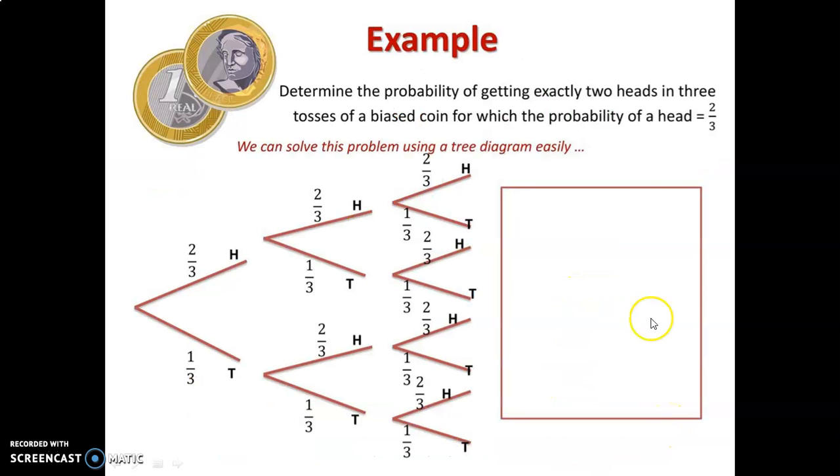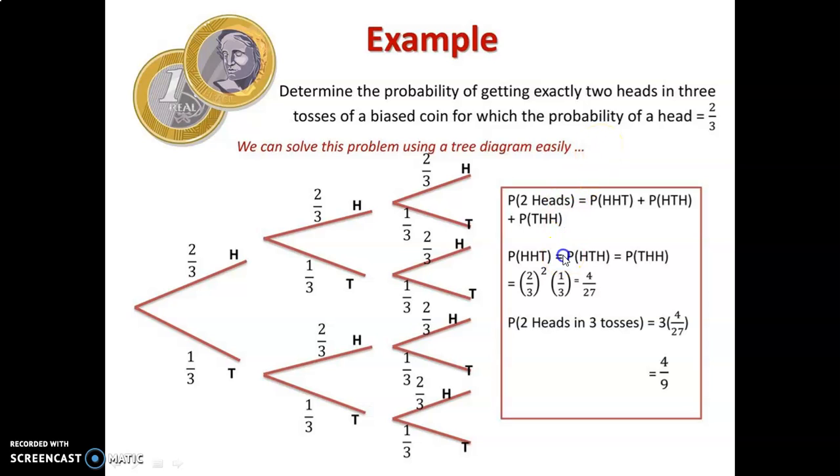Okay, let's leave with this problem. Now we have a biased coin, a coin that's weighted wrong, or a trick coin, and the probabilities are different. Look, heads is more likely than tails. Your job is to figure out the probability of getting exactly 2 heads. So what is the probability of getting 2 heads? Try it now.